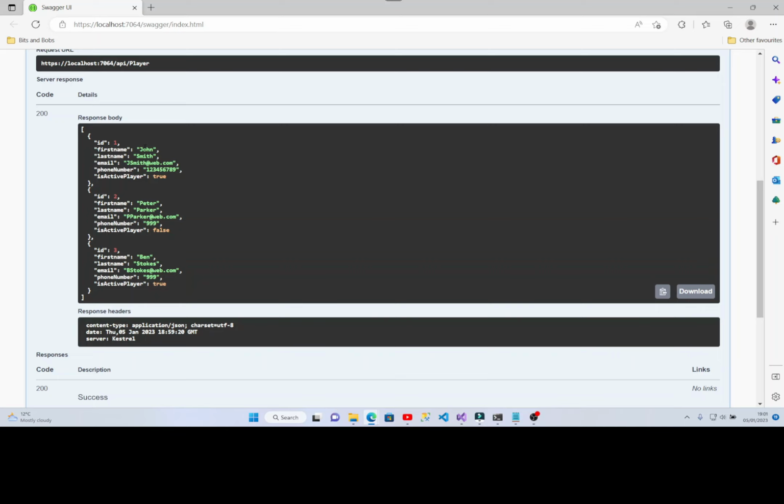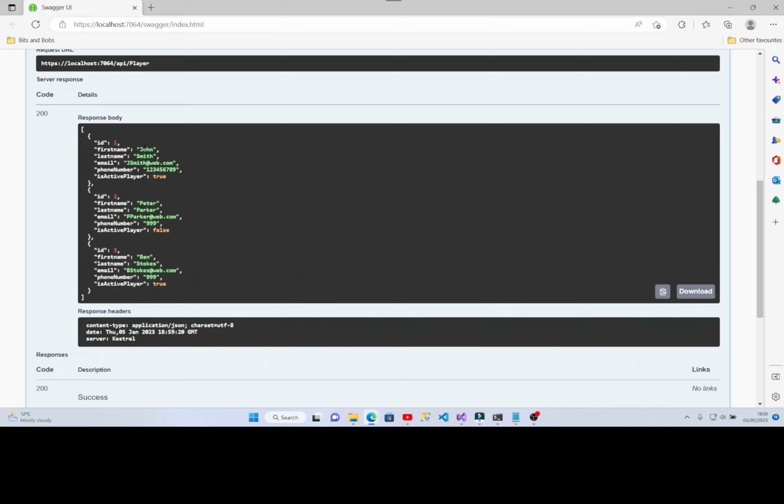So like I said, this breaks the coupling away from the persistence layer, in our case returning all the details or properties of a player. So what are the advantages of having a data transfer object returned rather than using the model? There's a few good reasons for doing this. If your database structure changes, the API must change because it's tightly coupled to that structure, and that change may introduce a breaking change that the consumer of your API may not have catered for or may not know about, so it may break their application.